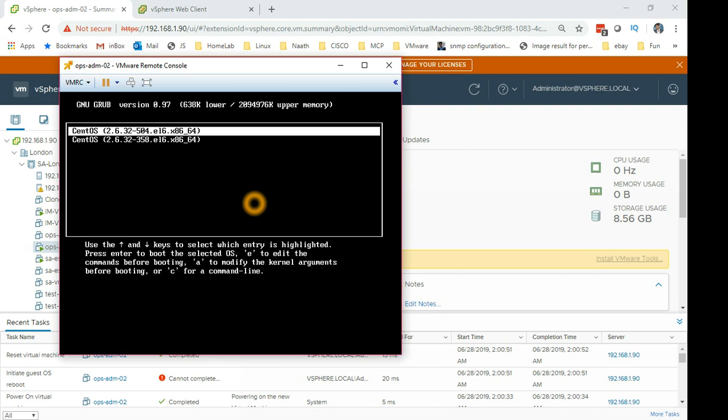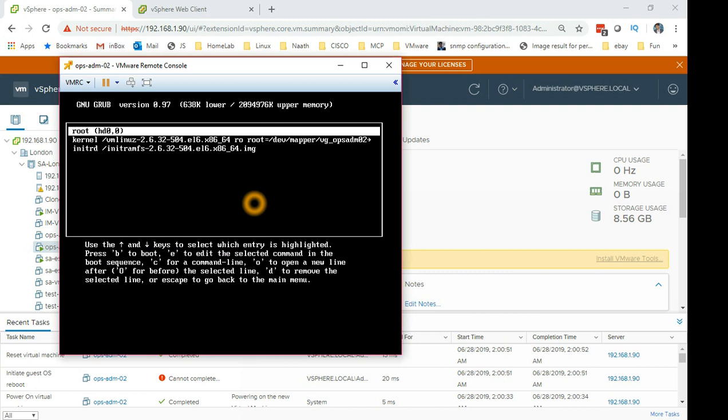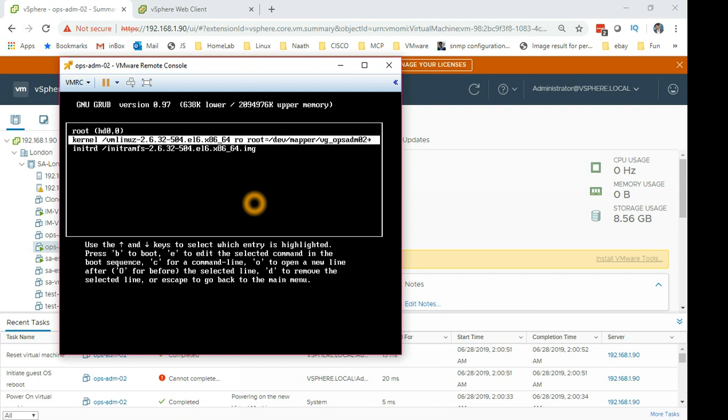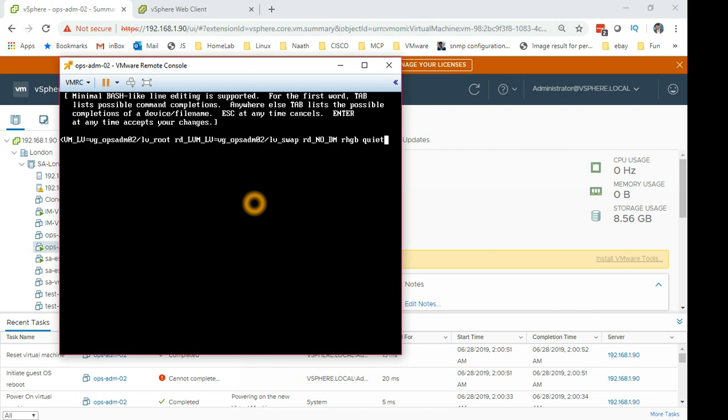Pretty much all the Red Hat flavors are similar in how you can get in. So when you have selected the right kernel, press B. As you can see over here, it is saying press E for edit. Sorry, my apologies. First press E as it says here. So once you press E, you'll get this second screen. Over there you can see a kernel and a long line. So on here you need to press E again.